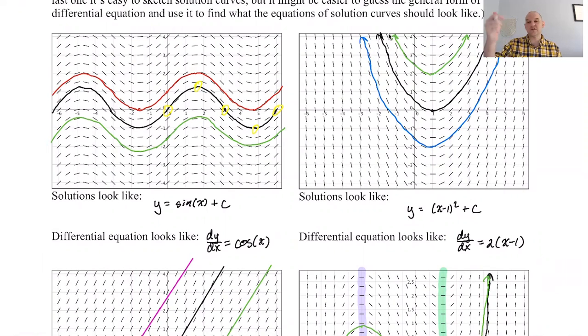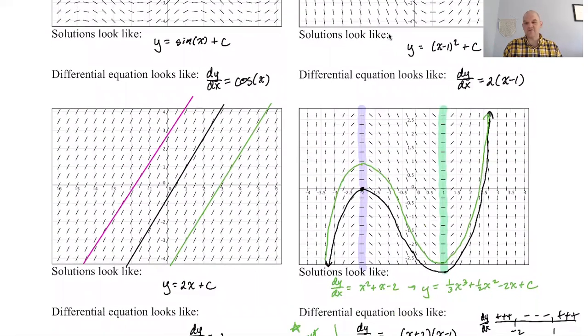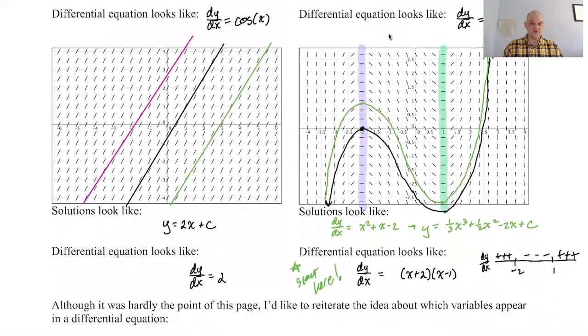I recognize quadratics. I would recognize sine, cosine, negative cosine, linear functions, obviously. And then sometimes when they get more complicated, like this, these all look like cubics, right? So I would expect for this last graph that the solutions look like cubics, so I would expect the differential equation to be quadratic. And that's fine if that's the level of detail you're looking for. But because you have so much information, you can actually go backwards. You can try to write the differential equation and from that come up with your cubic, which is a big deal. It's really good to be able to do that.